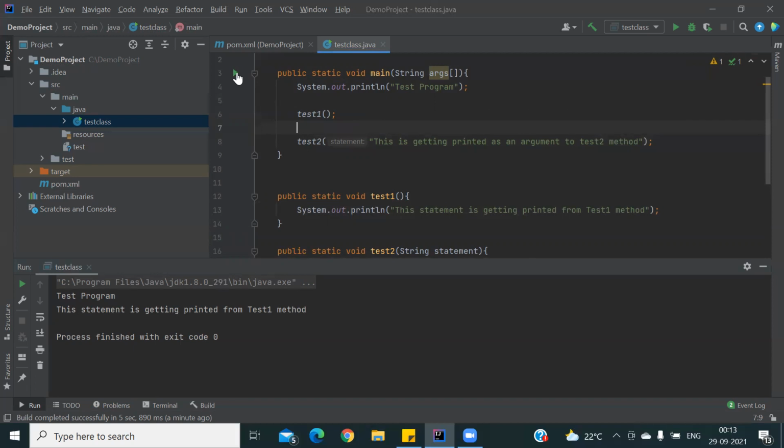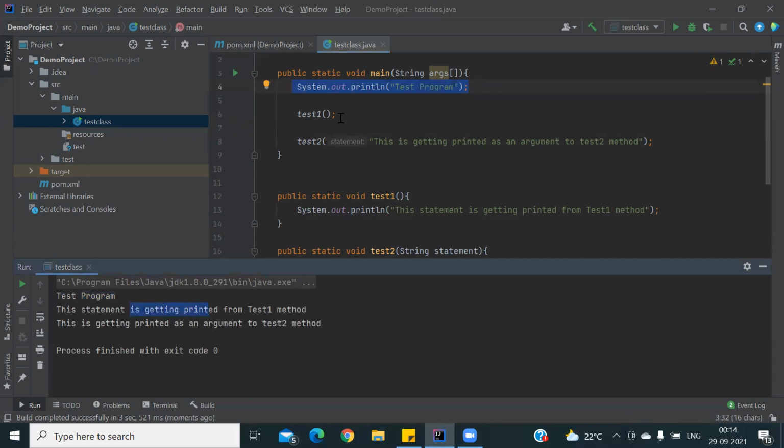Now, if I execute this, let's see what we get. All right, so now we are getting three statements displayed here. First is coming from main sysout. Second is coming from test1 sysout, where we have a sysout inside the test1 only. And third one is coming from test2 sysout, but this is passed as a parameter, as an argument to this method.